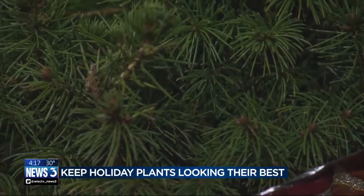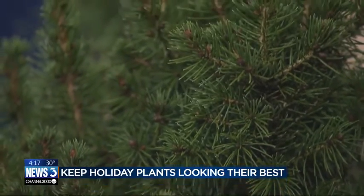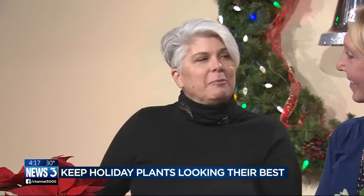Now, you've got the rosemary here. We can definitely smell that. Oh, I wish you could smell this at home. It's so fragrant. Rosemary is a Mediterranean plant. It's difficult to take care of inside because there's a fine balance between too wet and too dry. But rosemary was a plant they used to strew on the floors in the wintertime for the scent. It's a plant of remembrance and friendship. Oh, so they would use it to scent the air. I imagine those medieval castles could get pretty dank. And you can use it in the kitchen at the end of the season.